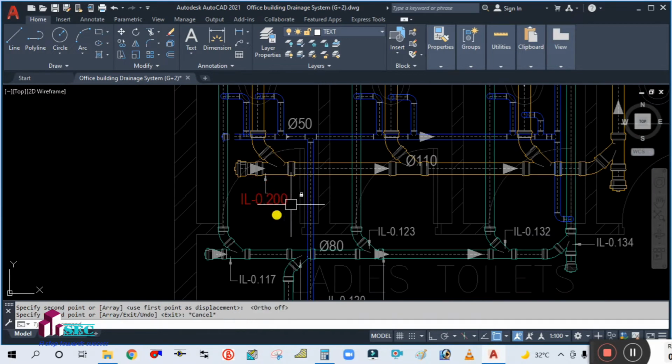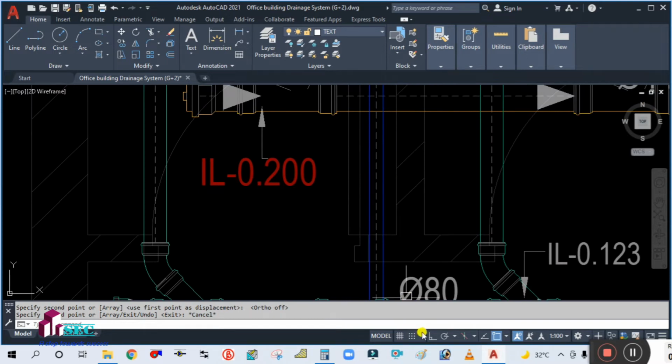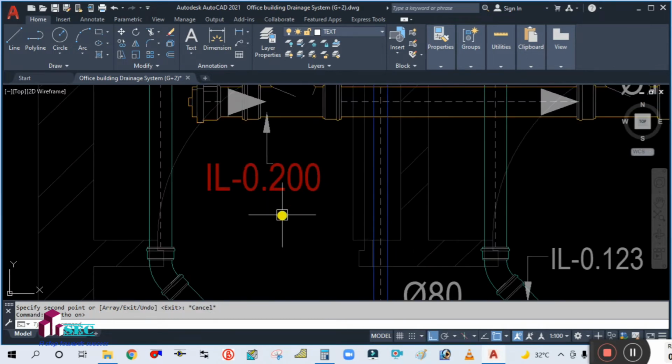Move it a little bit down and double click to edit.